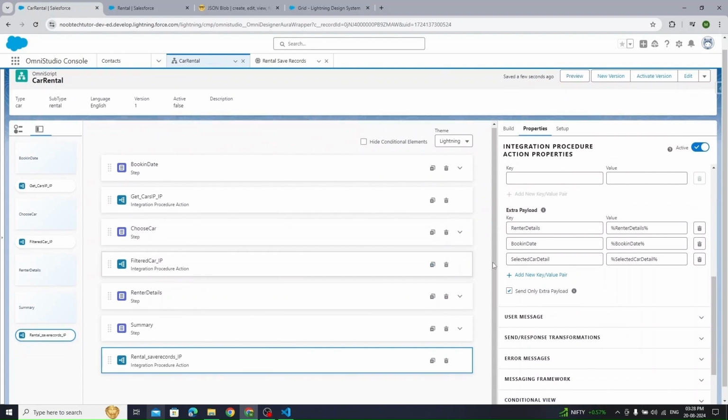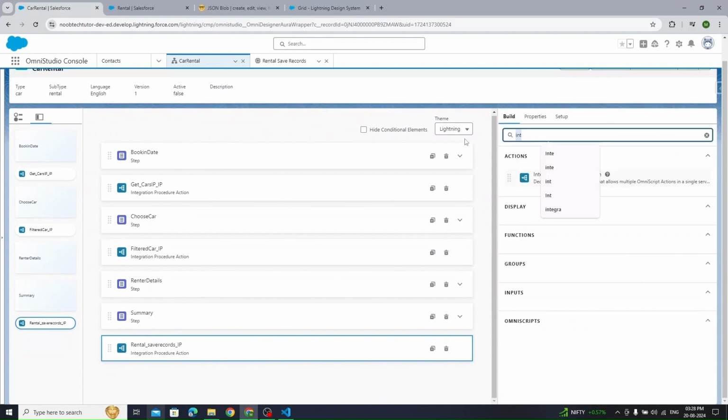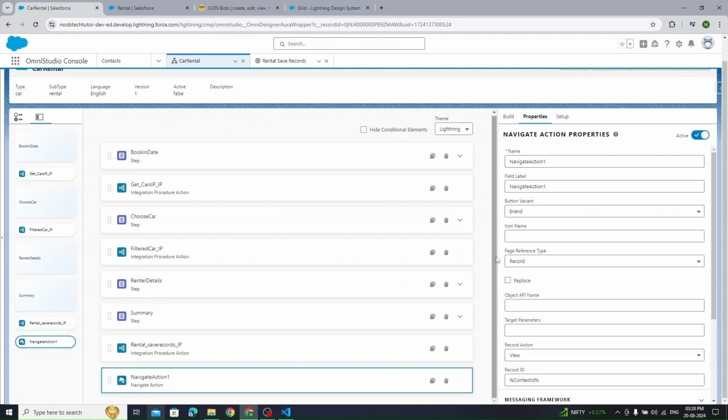And at the last, we are going to add a navigation action, and this navigation action will redirect us to a page. We need to give the object API, which is rental.